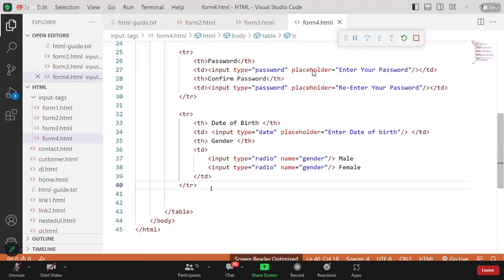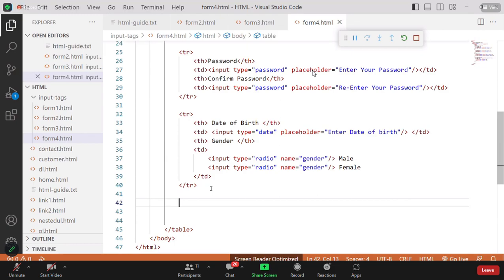Next, after this, another TR. There we will add the drop down. Drop down: city and education. One will be a city drop down, another will be an education drop down. Follow the next TR.